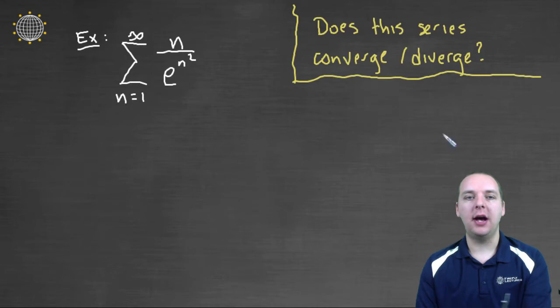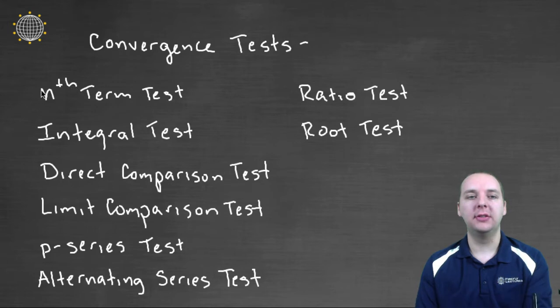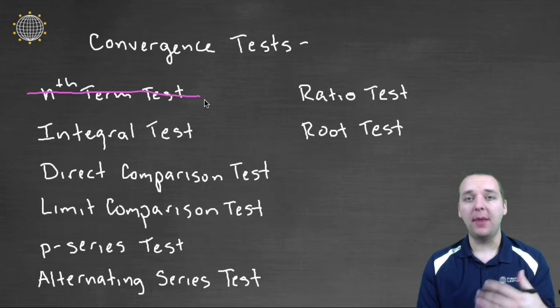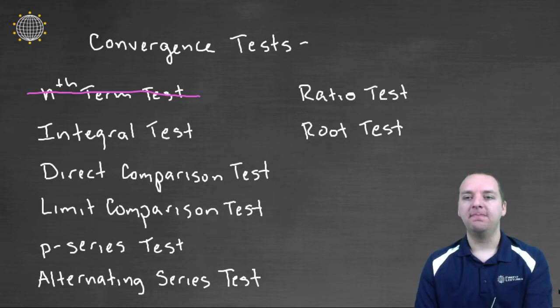I think it's pretty clear it's not going to be the nth term test, because as n gets larger, this definitely goes to 0, because e to the x vastly outraces x to infinity. So the denominator is going to get much larger than the numerator, and the whole fraction is going to get much smaller. Because our terms go to 0, the nth term test isn't very applicable. It might still converge or it might diverge. It depends on how fast the terms go to 0. So that's not really going to work.